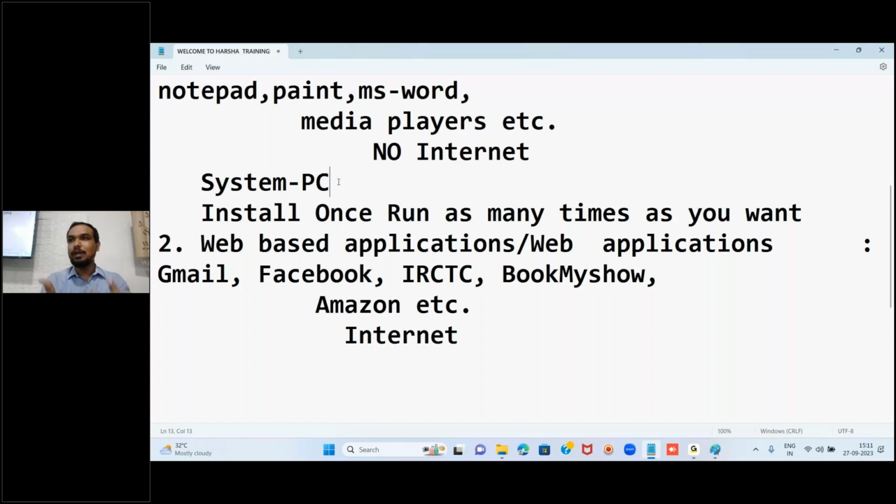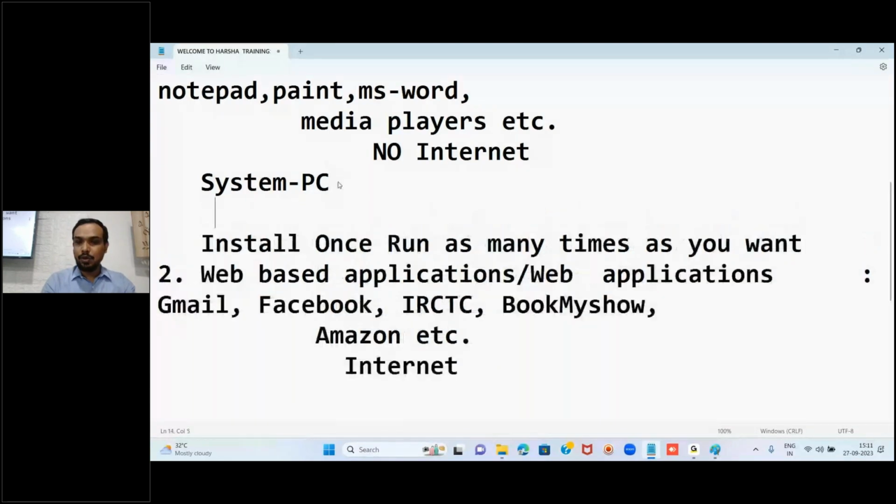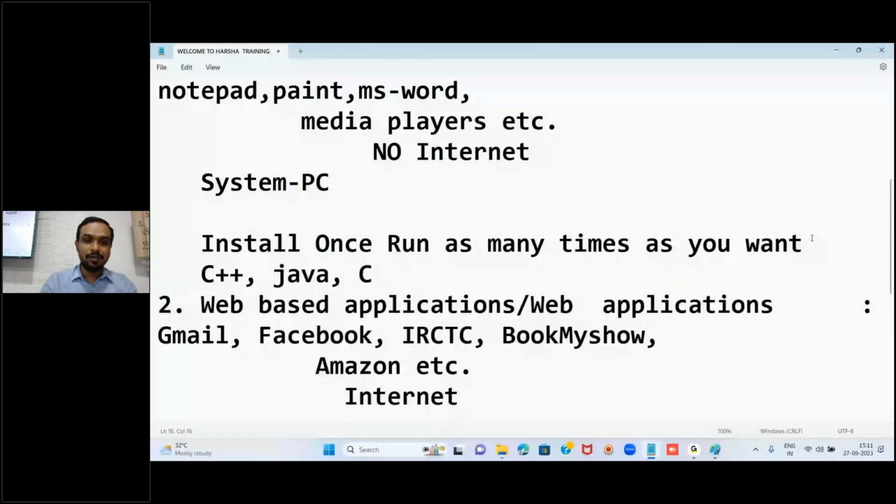To develop these, one should be good with any of the programming languages like C++ or Java, even C language. They should be very good with at least one of the languages, and with that, people will create some programs. You know program, right? Using the programming language, we write some code. That code is nothing but a program. All the programs together give you a software.